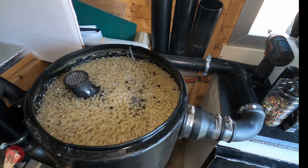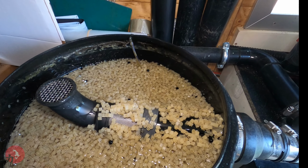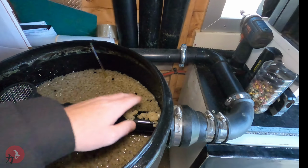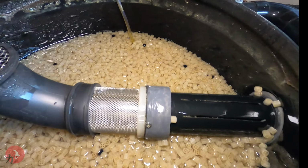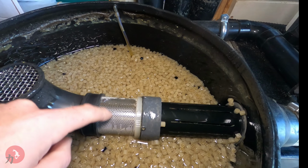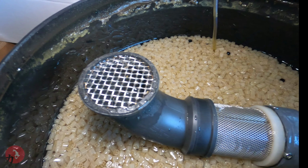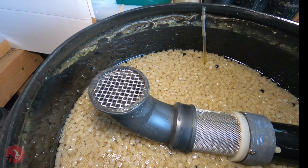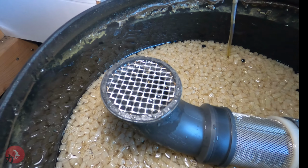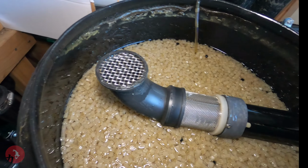Okay. So I'll just drop the vortex a little bit so you can see what I've done. So there you have it. I've literally just put that on the end. I had to hole saw a hole out the end of this filter cage. Just dropped on an easy connector, cut down that easy connector as well, and then just put some metal gauze in it. Cut it in a nice perfect round shape. Just dropped it into there so it's all snug, can't move away or anything, so it's literally perfect.